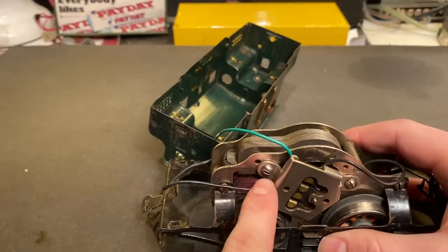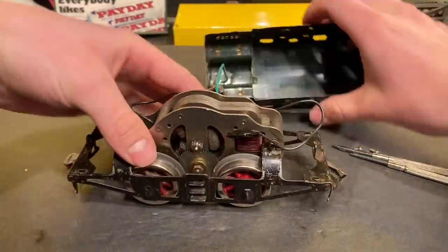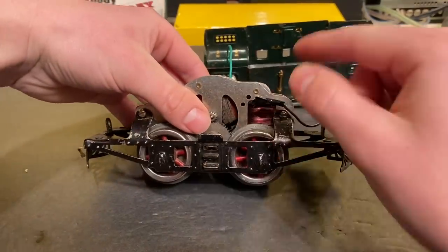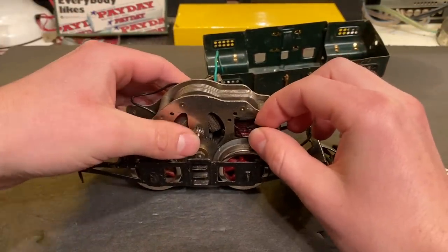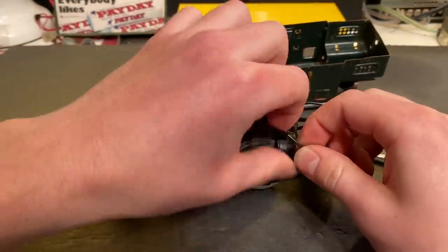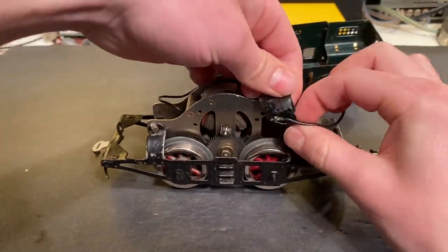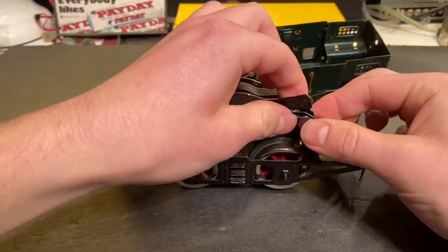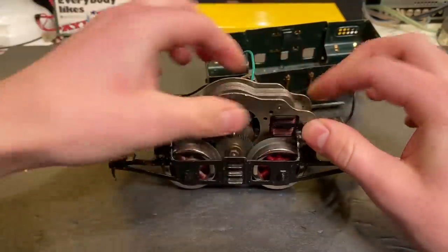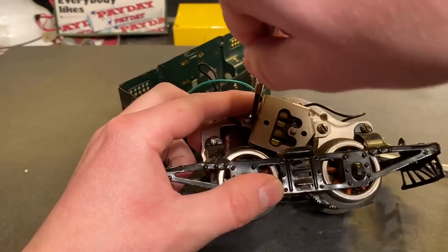I don't know if that electrical tape was holding this onto something, but that's very odd. Let's see what's been done here — I don't really like how loose this wire is. It's just a winding, so it's possible that it's okay, but maybe this wire is broken, I don't know. That all looks to have been soldered properly, so I'm not too concerned about that. Why don't we investigate the commutator though? I wouldn't be surprised if this could be a troubled area.